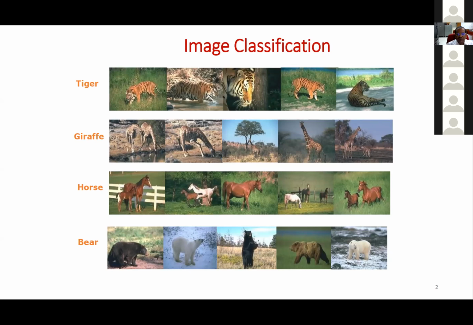I think all of you are familiar with what is called a typical classification task. Let's say I take an image classification task where the classes are defined. In this case, what I'm showing you here are the images of the animals. In each row of images, we have the images of a particular type of animal. So like this, we can collect a large number of examples for each of the classes, and then we build a classification model to perform the classification task. So after the model is built, if I give any image, the model should be able to tell me to which animal that test image belongs to.